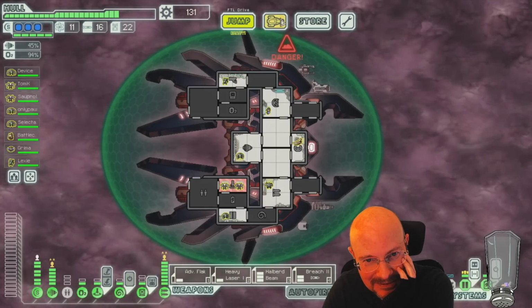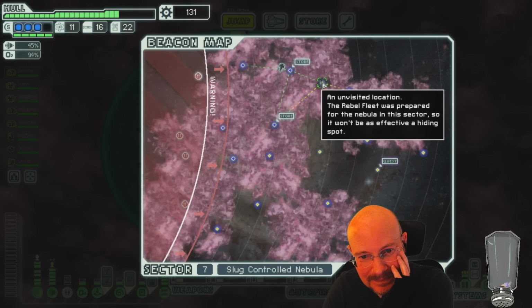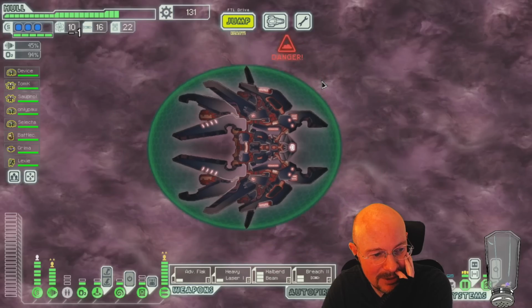No Zoltan shield bypass. Okay. Get rid of Grima.